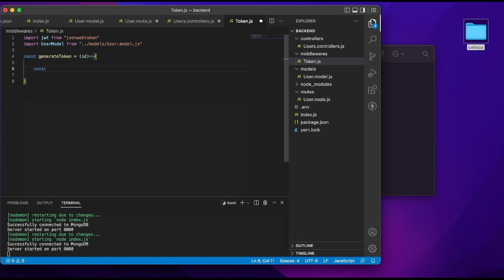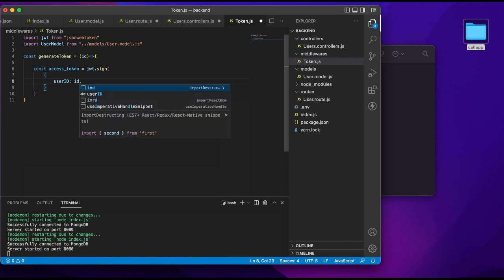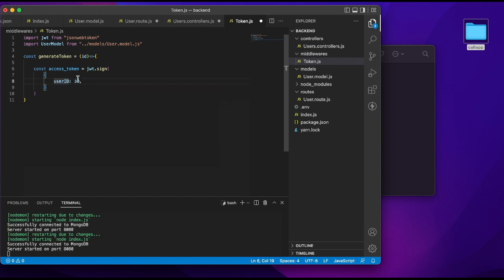So const access token is equal to JWT dot sign, and this is going to have a user ID and ID. You can pass anything you want here, like if you want to store the name, you can just keep on adding here, but I just want the user ID to be kept here. And this is a secret that we can enter here.